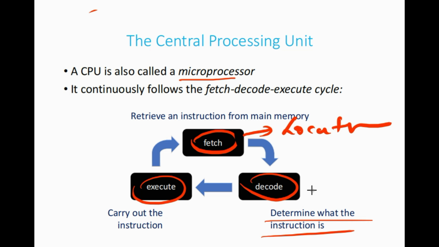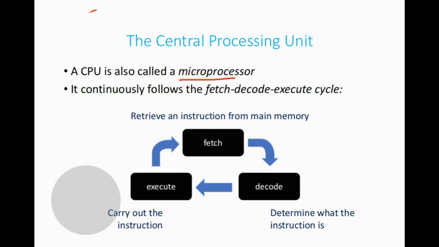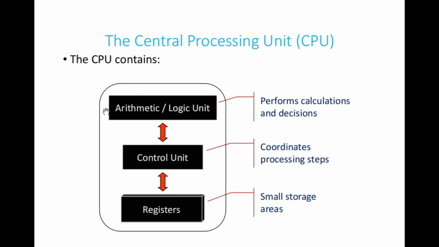Now when that instruction is called, or brought into memory, we are going to have decoding, which will be determining what the instruction is. And after it is determined, the instruction will be carried out, which we call execution. So there's fetch, decode, and execute. The registers are very useful in that process, but for now it's not part of our study.